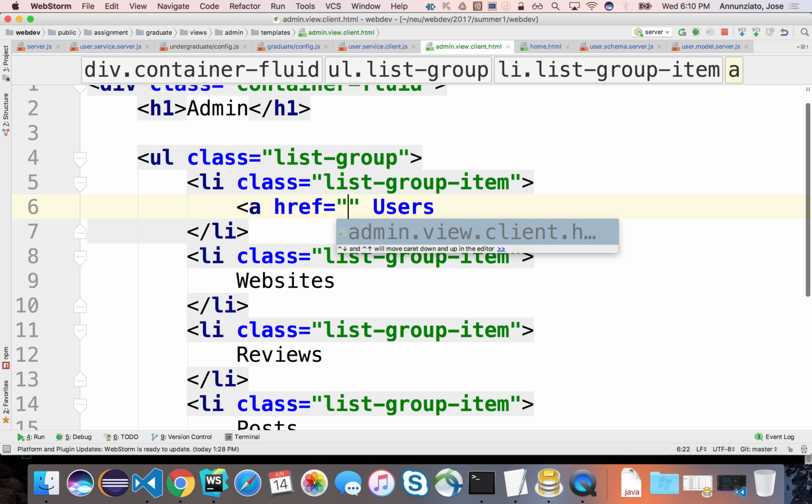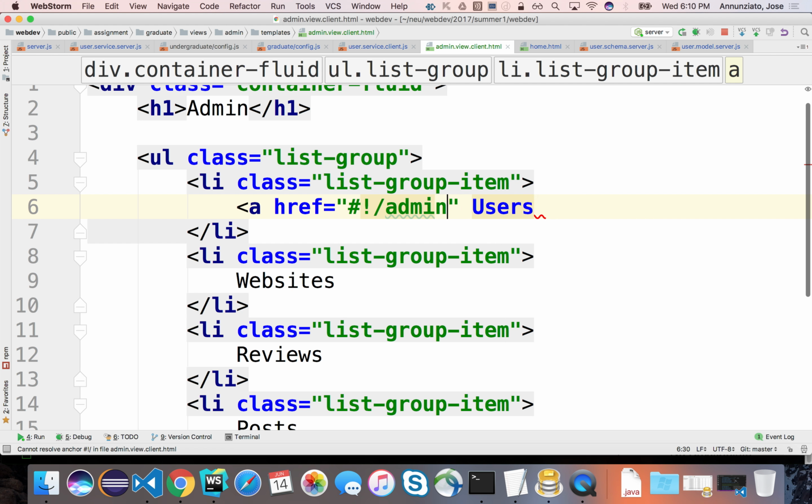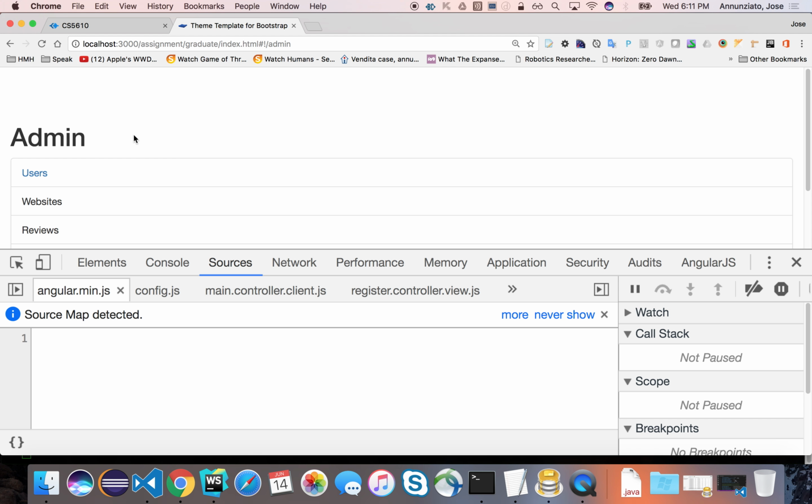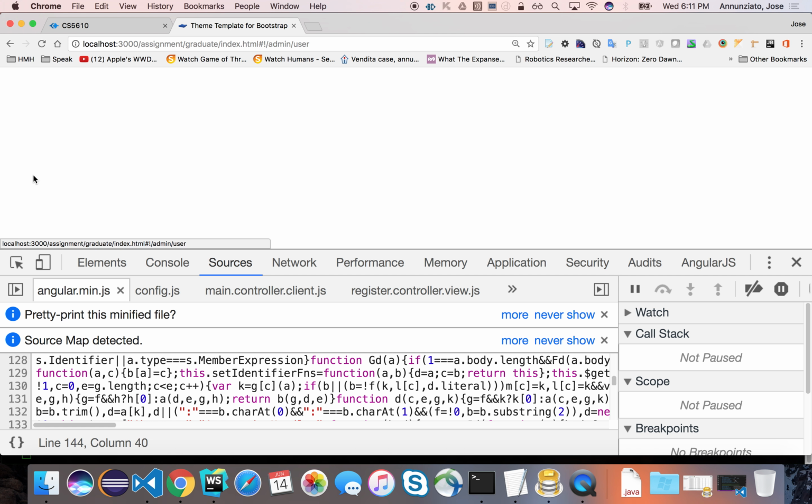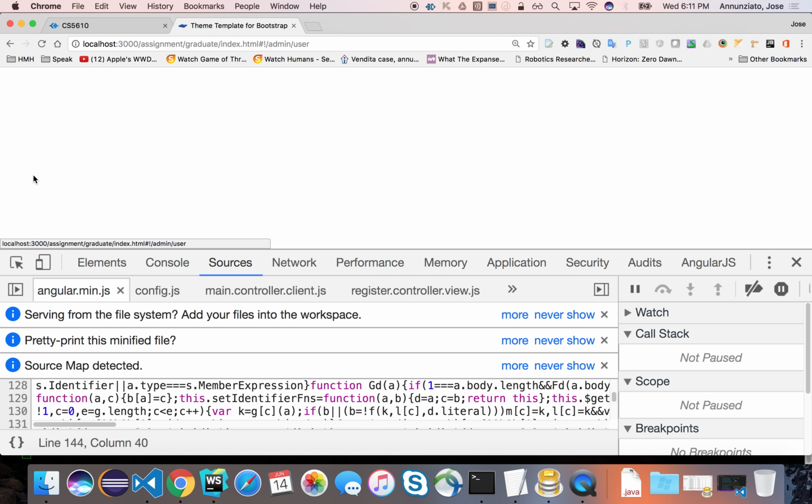So this might be #admin/users, singular. Okay, and if I navigate to users, I would like to be able to see maybe the list of all the users. All right, so let's implement that next.